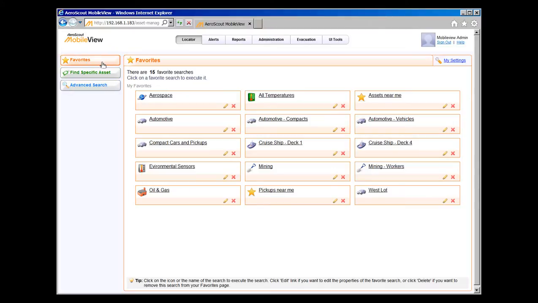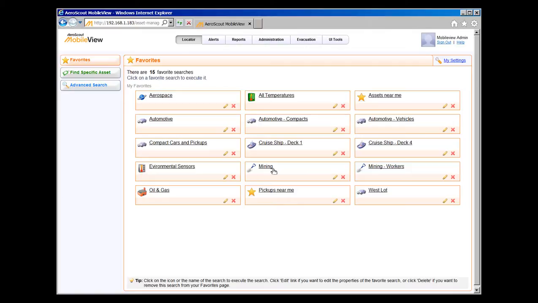The favorites allow single-click access to predefined searches. The favorites can be shared or personal. You can see two favorites for mining. The first favorite yields a map with all of the assets, while the second favorite shows only the staff.